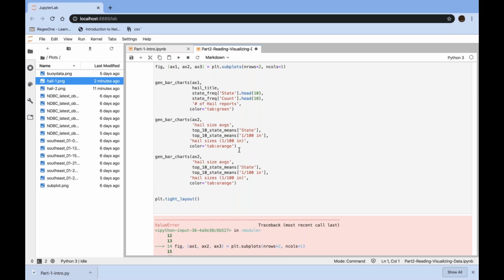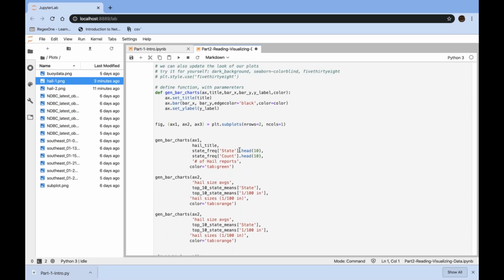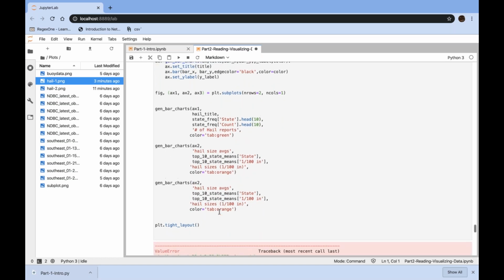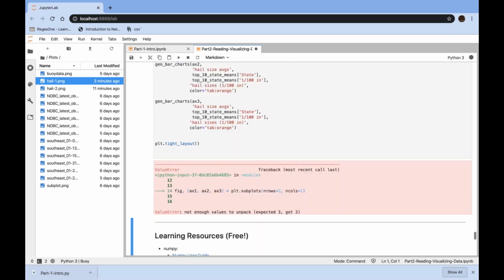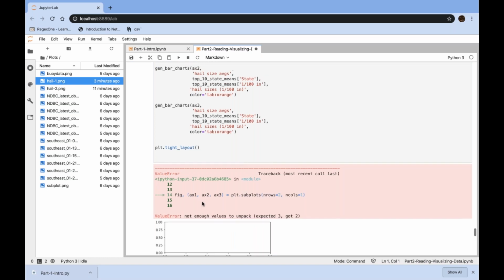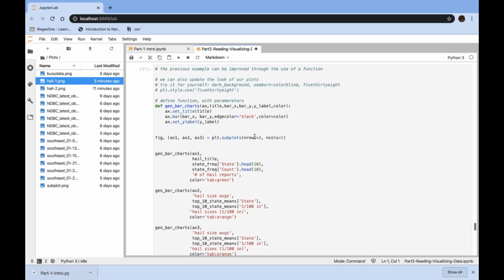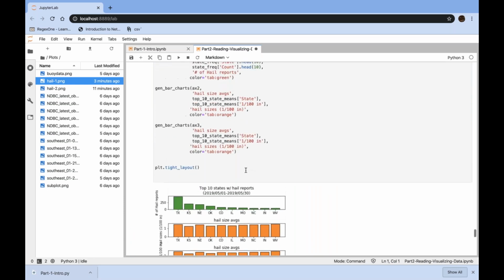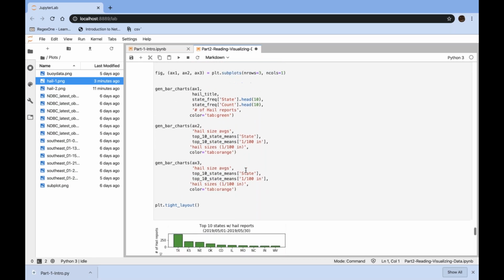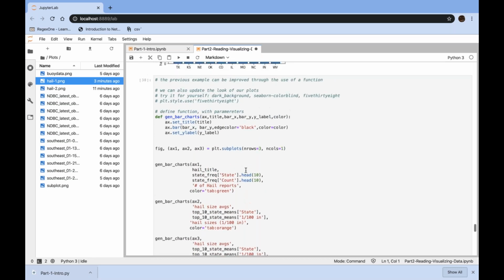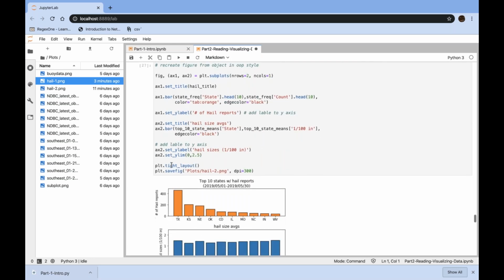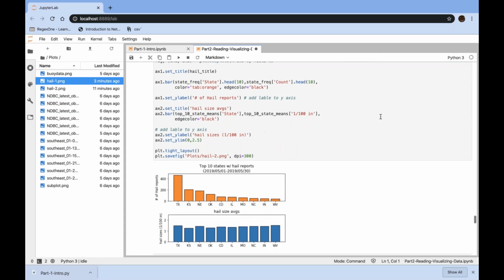Oh, yes, I need to change, oh, there we go. So it's not the prettiest, but essentially, as you can see, reusability is built in there a lot more. Going from this, if I had to add another plot, it would not be the nicest thing to do.